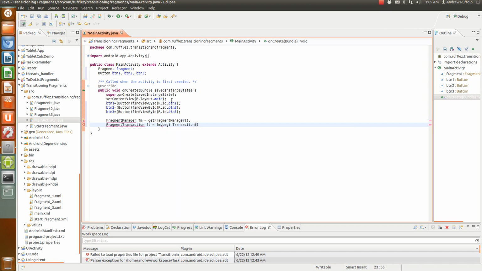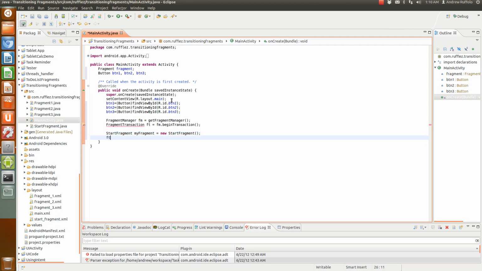And right now what we're going to do with this is we're just going to set the initial fragment to that start fragment. So start fragment, my fragment. That's just what I'm calling it. This is arbitrary.